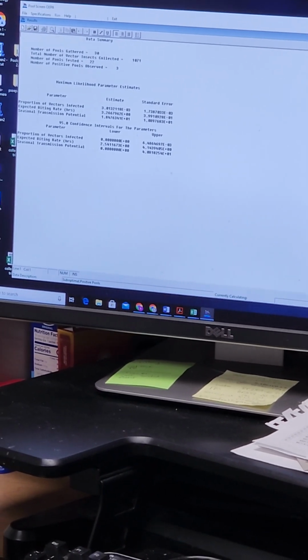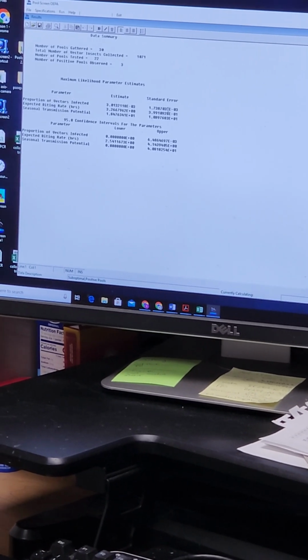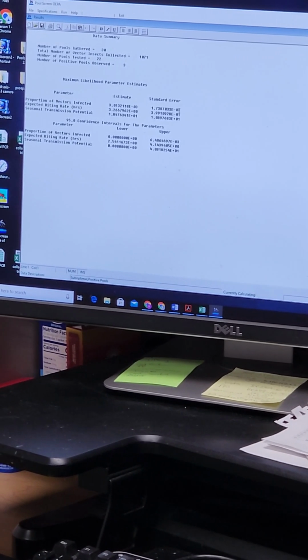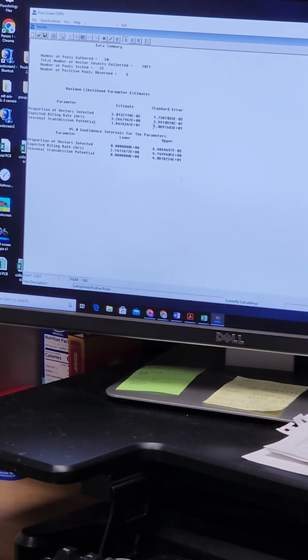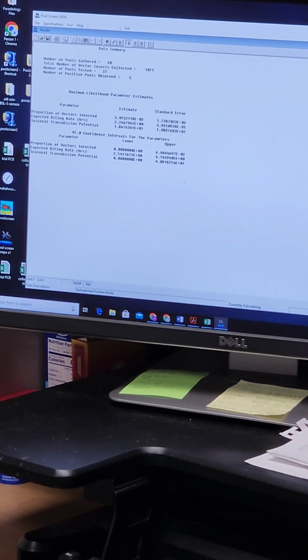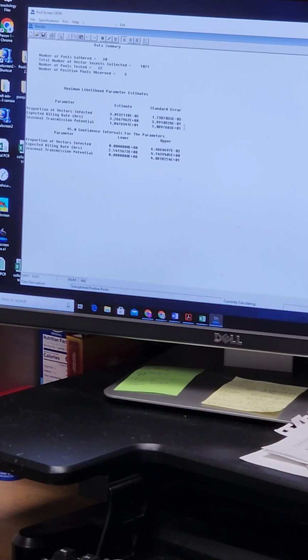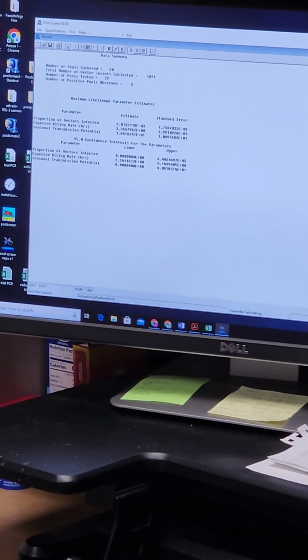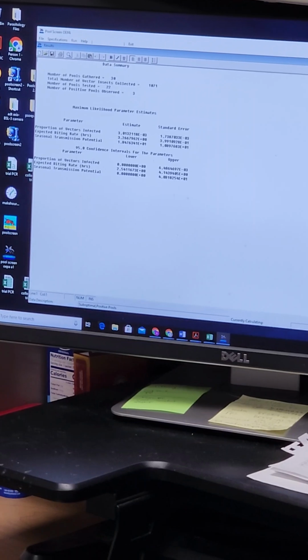You can see here we have the biting rate in terms of hours, and the proportion of vectors that were infected, which is 1.7 times 10 to the minus 3. It calculates a point estimate for our seasonal or annual transmission potential. In this case, the point estimate is 10.8, or a person will be exposed on average to 10.8, 10.9 larvae per year. Of course, the most important thing here is the upper bound of the 95% confidence interval for these parameters.